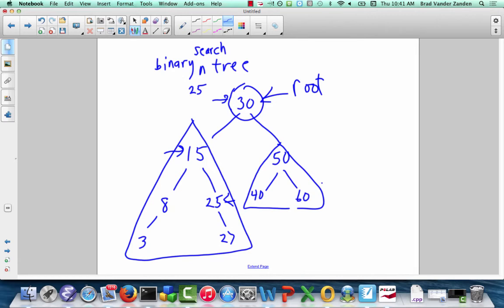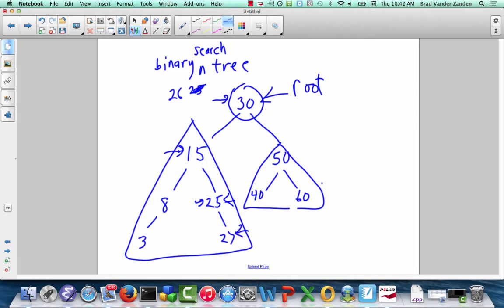Okay? And if we're looking for something that's not there, let's say it's 26, same thing. 26 is less than 30, so we go to the left branch. Then 26 is greater than 15, so we go to the right branch. Then 26 is greater than 25, so we go down here. And then 26 is less than 27, but we see that 27 doesn't have any children, therefore we know 26 is not in the tree.